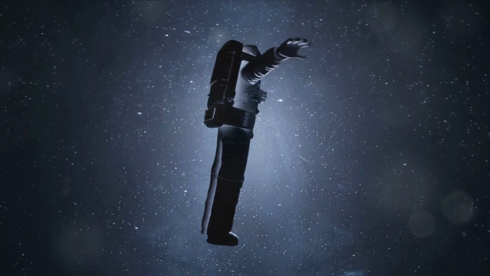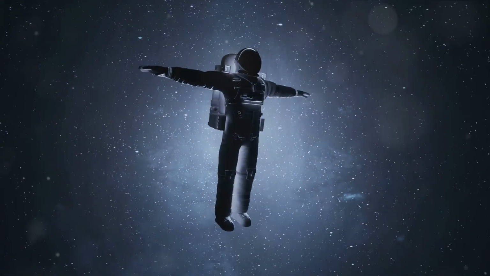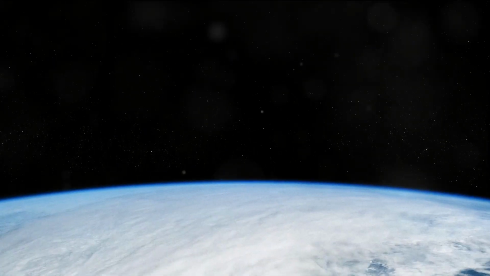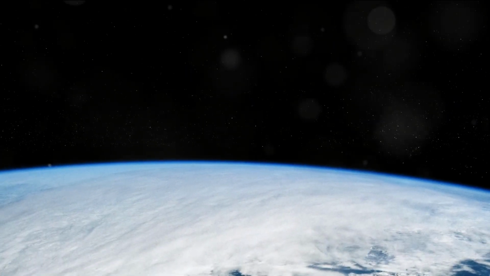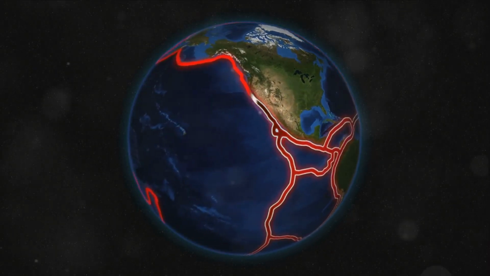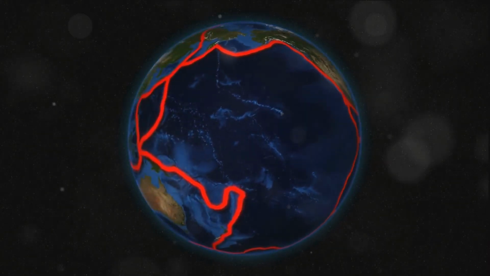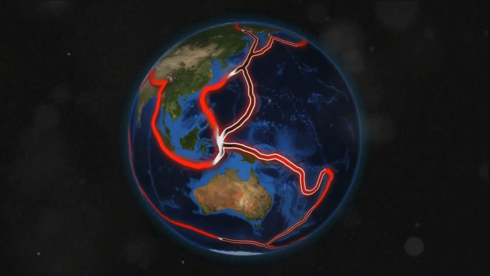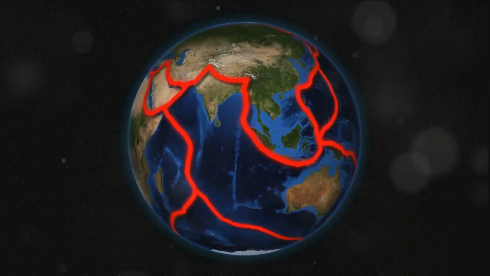In addition to gravity hills, there are other intriguing anomalies across the globe. The Hudson Bay area in Canada, for instance, has lower gravity than other regions. This anomaly is due to the massive ice sheets that once covered the area during the last ice age. The weight of the ice compressed the Earth's crust, and even though the ice has long since melted, the crust is still rebounding, resulting in a lower gravitational force.